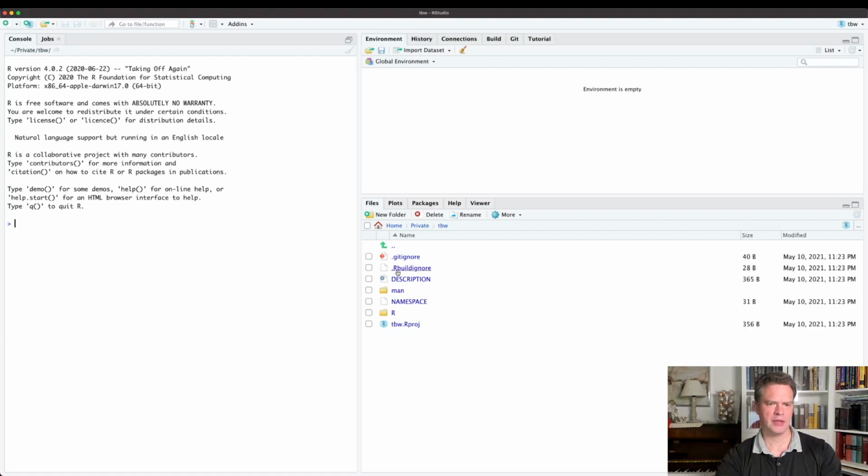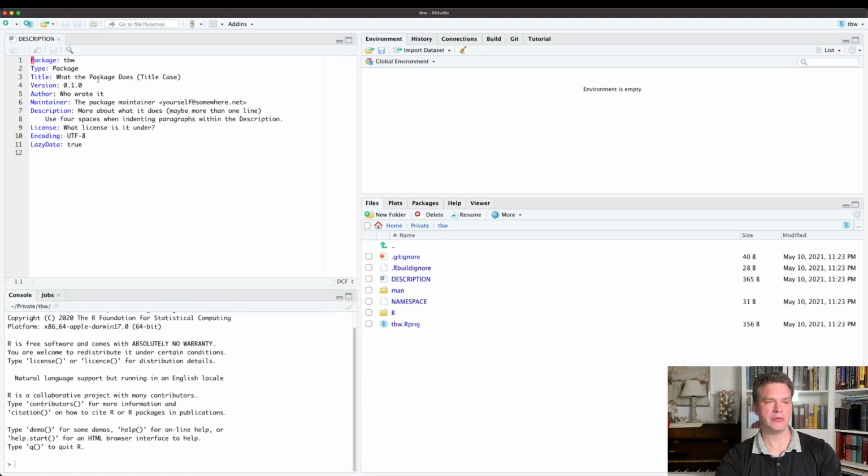All right, so these are just the boilerplate files and directories that you get when you create a project in RStudio. The DESCRIPTION file is one of the most important ones, with the package name, the type, the title. I'm not going to fill those in right now. When you create a package for your data analysis, the way I typically do it is that I use the vignette functionality.